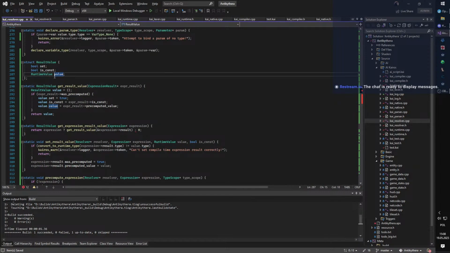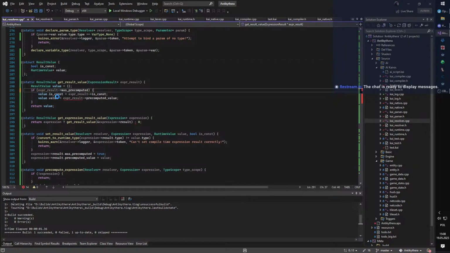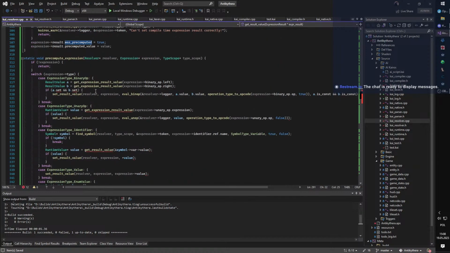And maybe what I say is actually just not have a set pointer at all and just have this. Pre-computed value, we'll say a value and b value. Right.